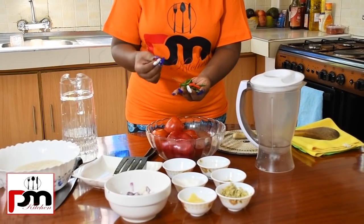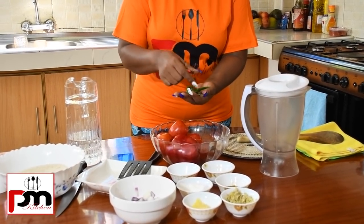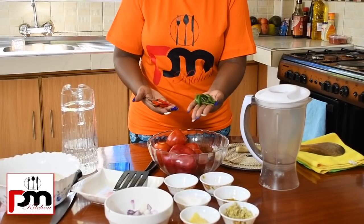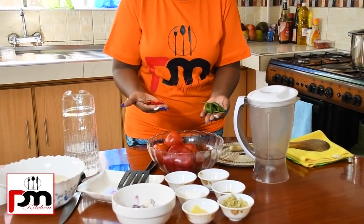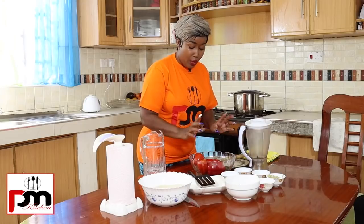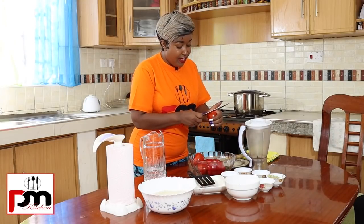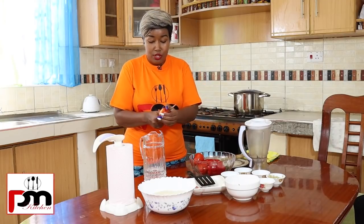You can use the red ones. Actually, red ones are so hot. So I'm mixing because of the babies. I'm mixing green, they are not too hot. Red, they are very hot. So I am going to be mixing. And we are going to be blending everything right here. We are going to be blending our tomatoes.